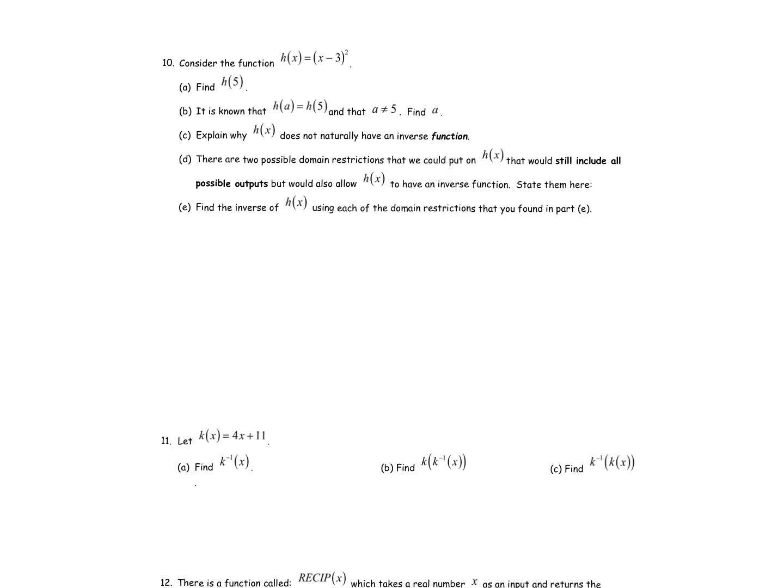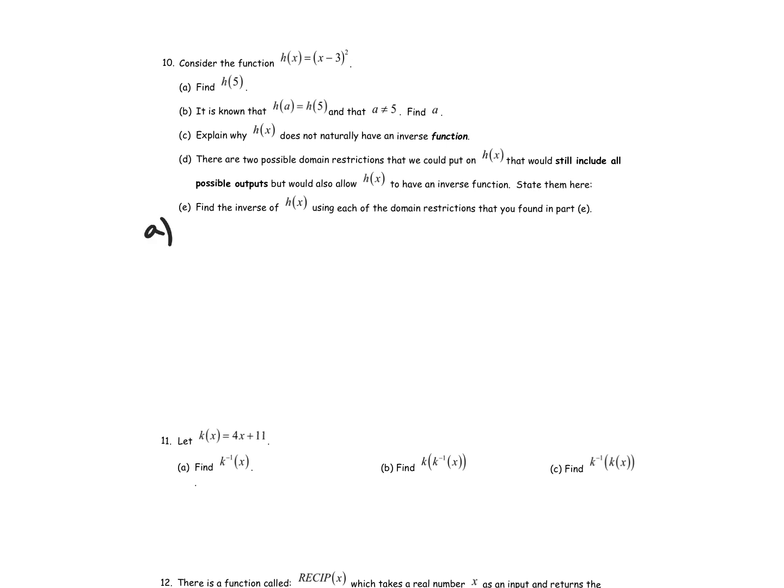Okay, this is a video for number 10 on 1.6. Let's talk about what happens when I have a function that's not invertible. Is there a way that I can make it so that I can find the inverse? It's called putting a restriction on the domain. But first, let's get a feel for what's happening with this function.